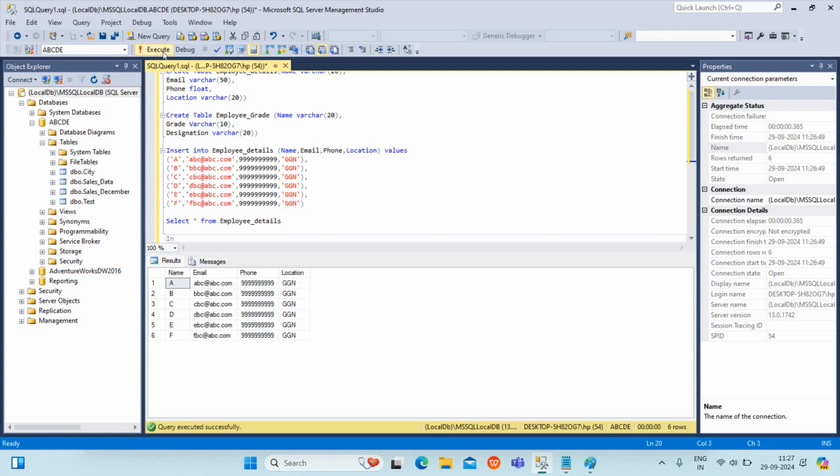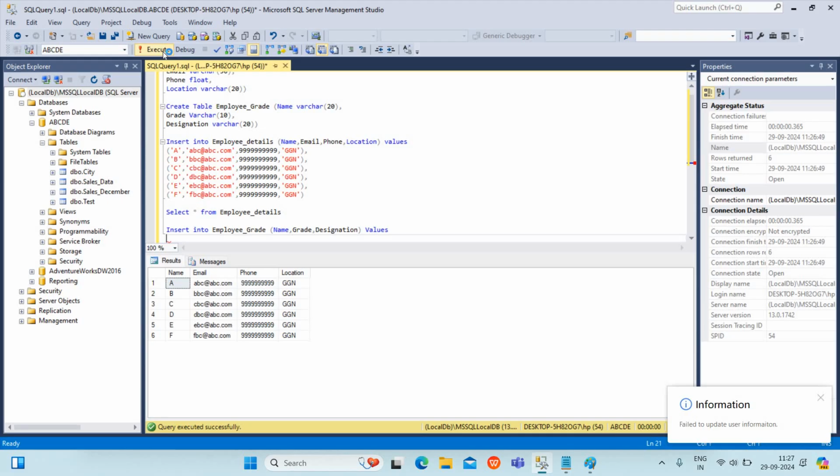We'll write insert into employee grade, and the columns we need data for are name, comma, grade, comma, designation, and the values we are going to put are A, comma, grade 25 and agent.